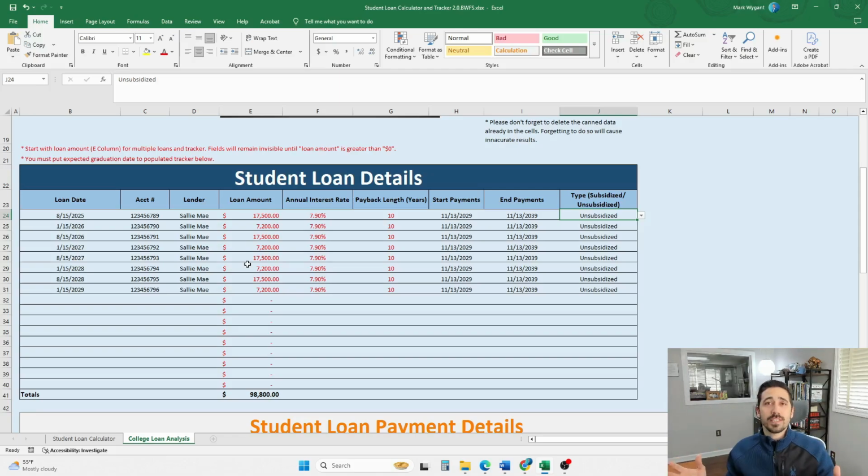That's the most expensive version of going and getting student loans, is not paying any of the interest while you're in school, letting that capitalize, and then having to pay interest on interest, right? So in other words, the compounding effect of that, you're basically paying the compounding effect instead of getting it in an investment. So that's how we use this, right? So we're going to put in our loans.